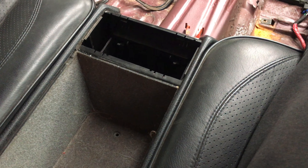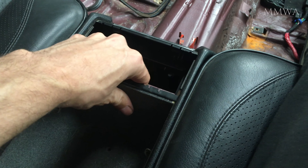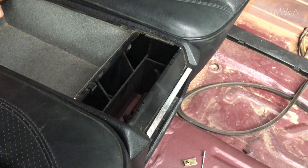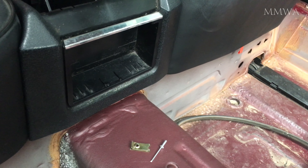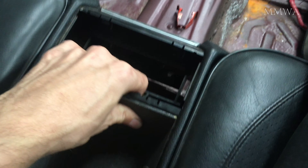To my luck, I actually got it in the perfect location the first time — dropped right in and clicked in. I did begin to panic somewhat, wondering how the hell do you get it back out again once it clicks in. But it's really not that much of a problem. Once you've taken out the two individual side seats, you can press the clips underneath and it pops right out.